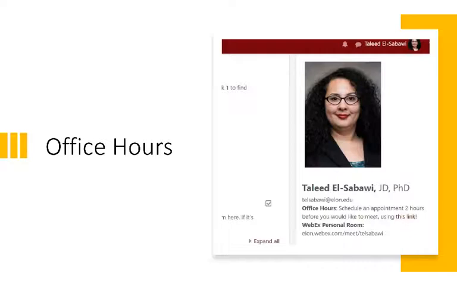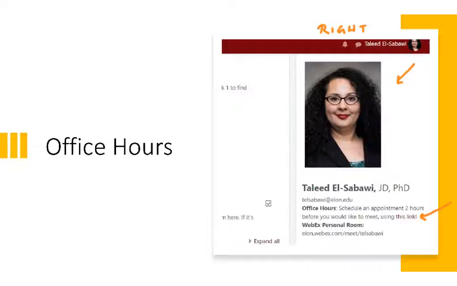If you take a look at Moodle, you'll find on the right-hand side, as you are facing the computer, this instructor block here. And in that instructor block, you will find a link that you can click. That link allows you to schedule a meeting with me. It is connected to my calendar, and as long as I don't have another meeting and it is 2 hours before you'd like to meet, then you will be able to book a meeting with me.